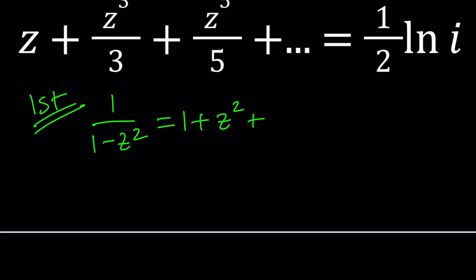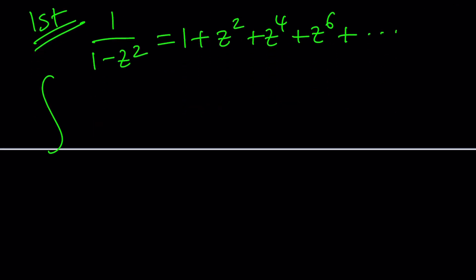If you expand it we're going to get even powers because it's like 1 over 1 minus r but r is replaced with z squared. Now we're going to integrate both sides. Why? Because when we do we're going to get something interesting. Since these two things are equivalent at least for some values of z, we can integrate both sides.